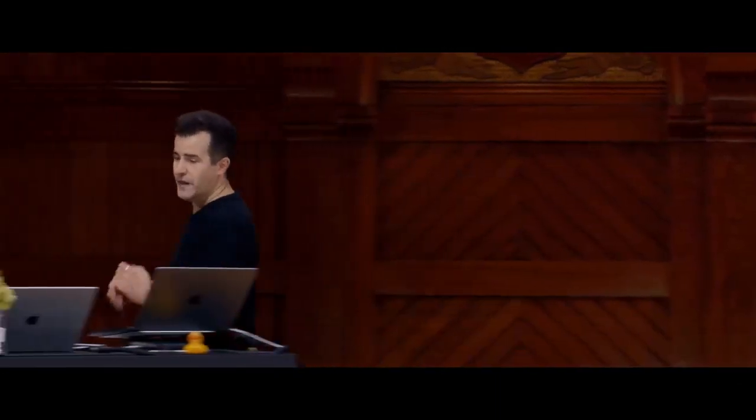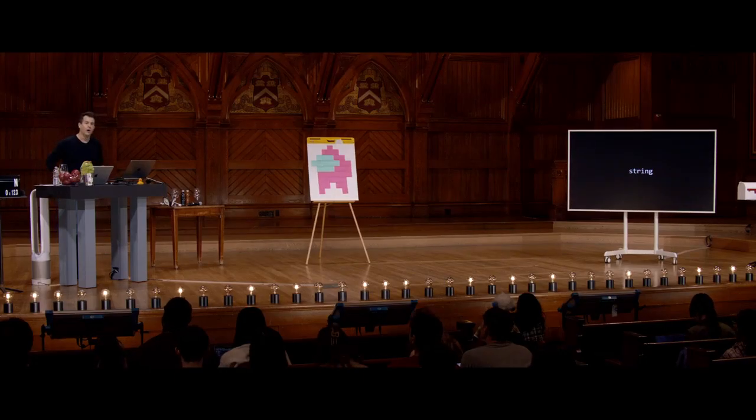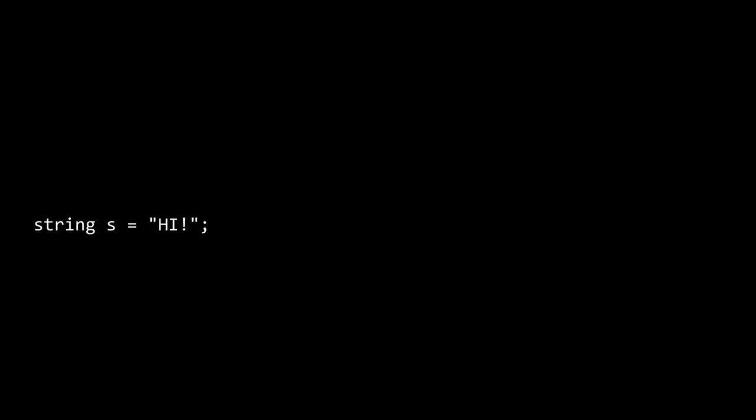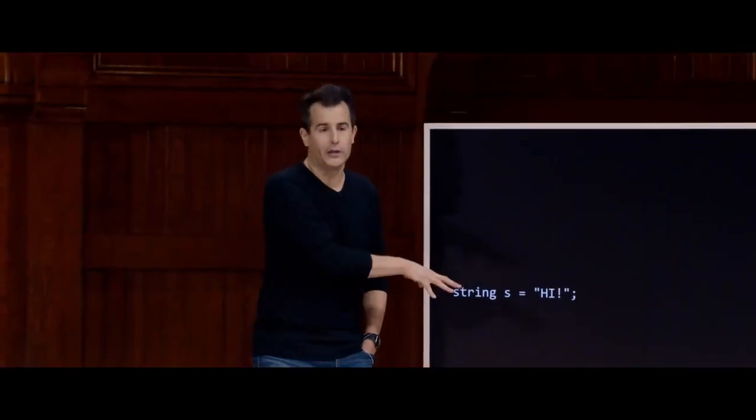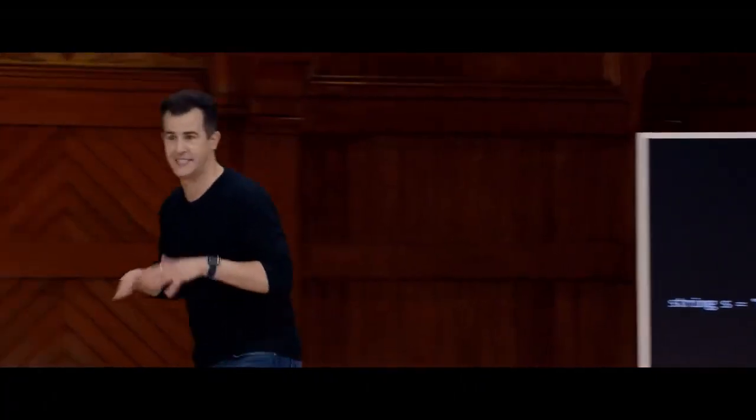All right, so if we have now this mental model of what a pointer is in memory, I think we can start to peel back a layer of simplification that we've been assuming for the past few weeks since week 1. So a string, recall, is a sequence of characters. And if you want to create a string that says hi in all caps and an exclamation point, we do string s equals "HI!". And we can hard code it like this, or we could use get_string. But for now, just assume that I hard coded it into my code to always say HI! Well, what does that look like in the computer's memory?